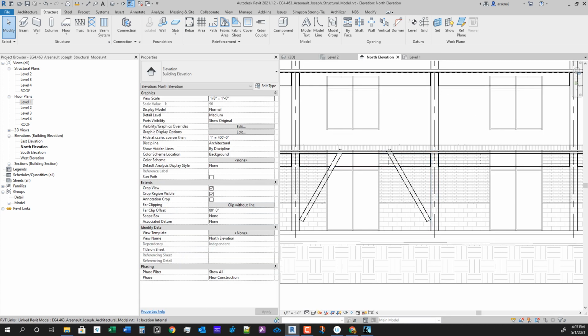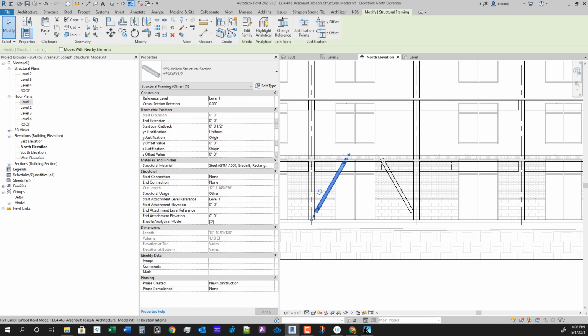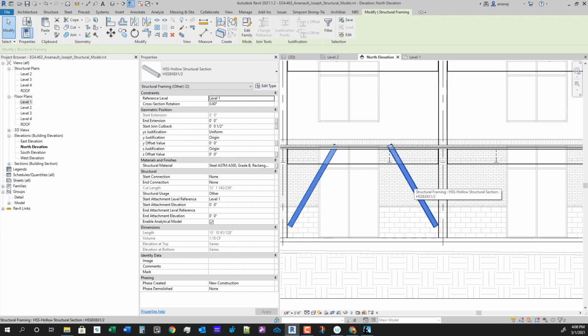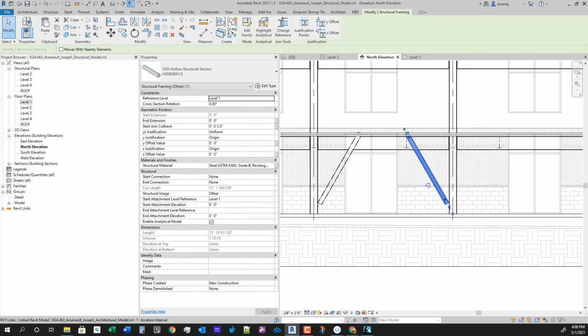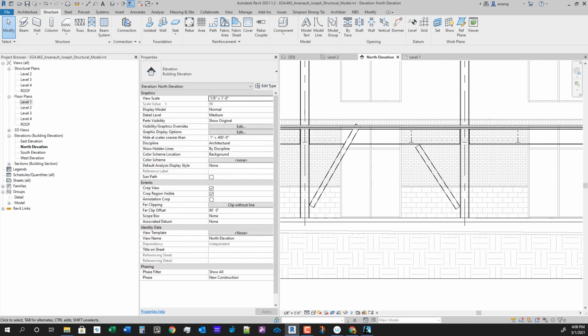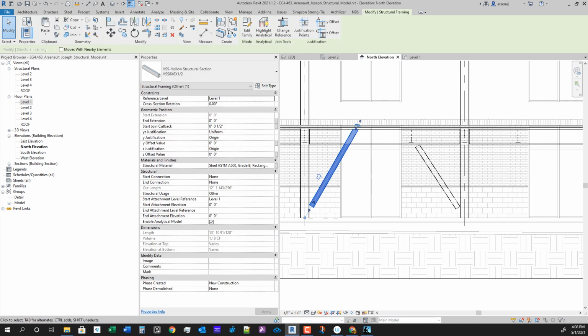I think if we center this window, let's see. So what I'm doing here is selecting the beam brace, select in attachment reference level to level 2, and then giving it a -2 offset.